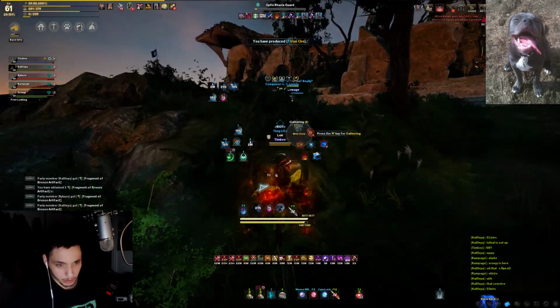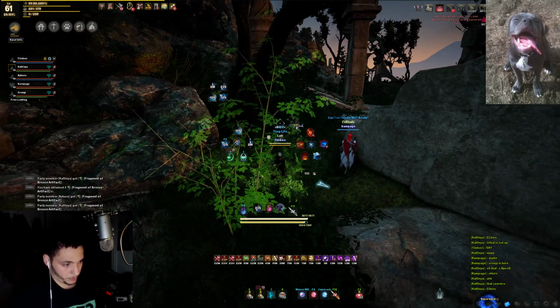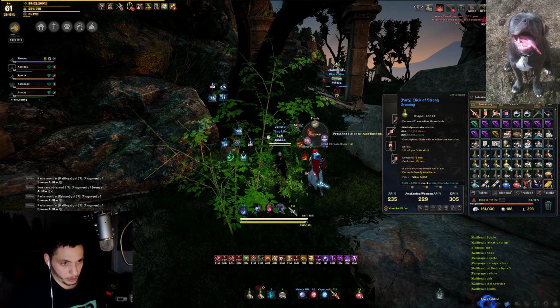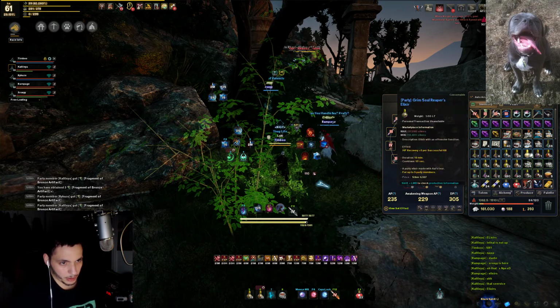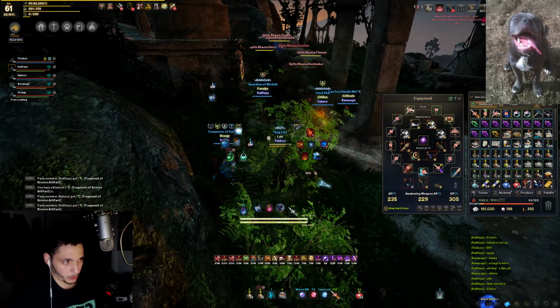So what elixirs are good at Gyfin? My group usually uses, let's see, for me, you want to use Grim or Draining. So here's Draining, and then here's Grim. That's going to give you HP on successful hit or HP on crit.